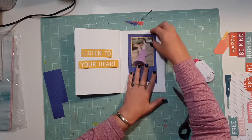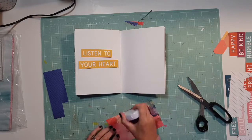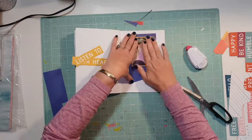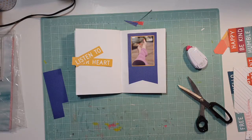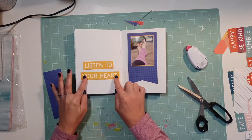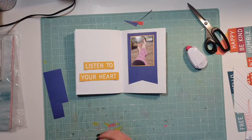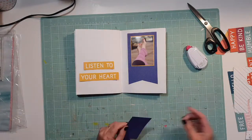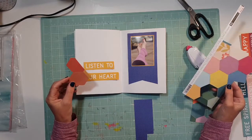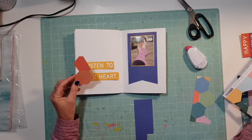So I put that aside and I just start gluing some of this down, using the last of that gorgeous Vicky Bouton paper there. And this is the first time I've used the blue. I've used the other side on quite a few layouts that I've done. But this time I thought I would switch it up a little bit and use the other side. Now just going through and seeing what else I can do.